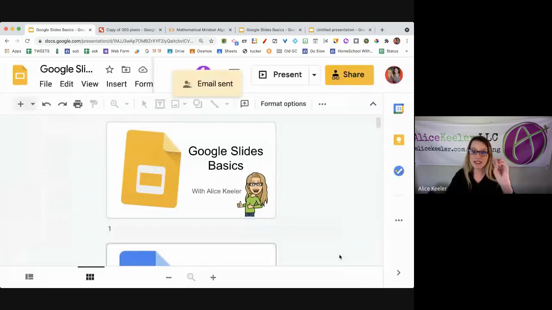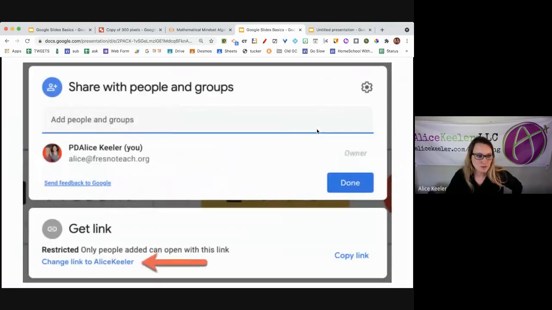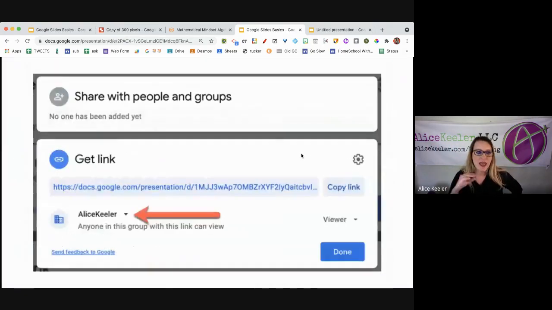And you can't tell, but it does send the link to that Google Doc in the email that is sent for the file email collaborators. Great question. Thank you. So when you share, make sure that you're clicking on that change link and changing it from anyone in your school to anyone can view. If you want to share it with parents, of course, you need to share it. Anyone outside of your school can view.